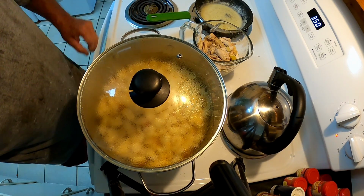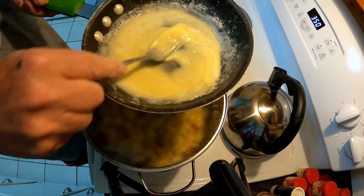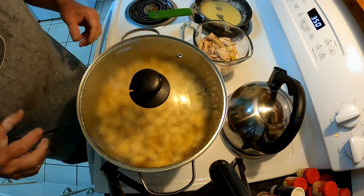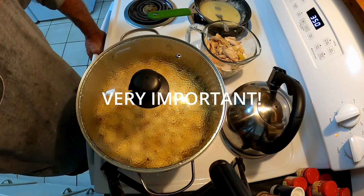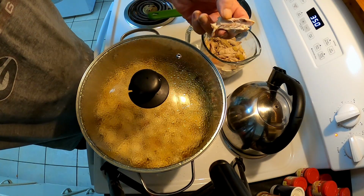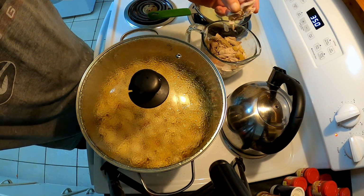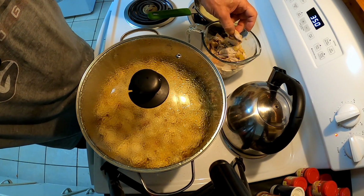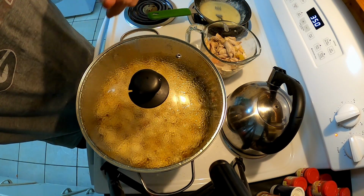And then I'm going to add everything else, including this little roux that I made over there, or gravy thickener, or whatever you want to call it. And that's going to thicken everything up also. Also, another thing to note is that my chicken, by sitting here and cooling down, has now gotten that more solid effect where it's not so apt to rip and become shredded, because I don't want that to happen to my chicken as I'm stirring the final product.